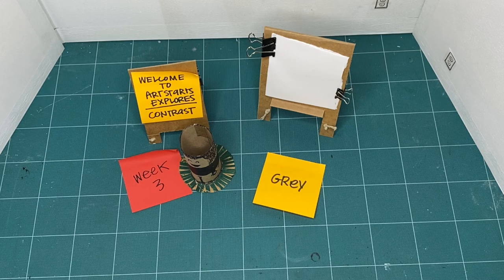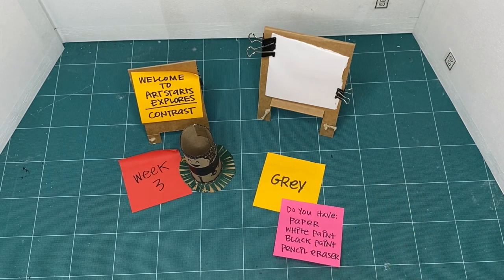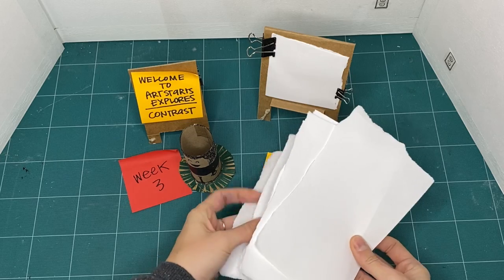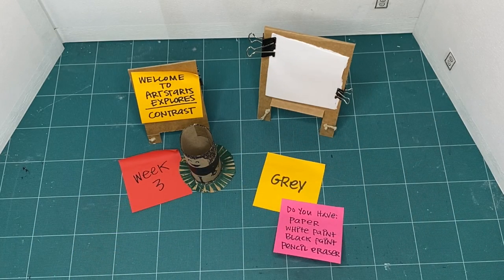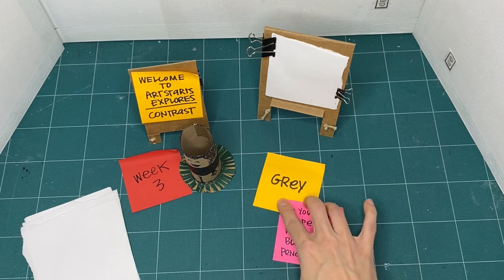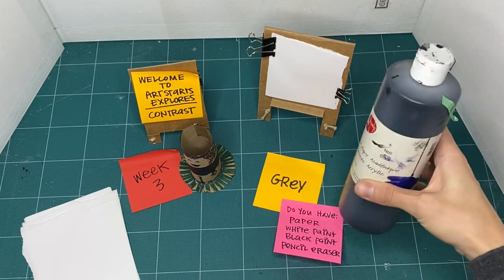And so for this first exercise that I want to explore with gray, I went and grabbed some paper. And remember, you can always grab paper from the recycling bin. It doesn't have to be nice paper. It can be messy paper. It can be paper that's been ripped. It can be paper that has things on the other side of it. And then this week, because I'm going to be using some paint, if you don't have any paint wherever you're making with me today, you can just watch.